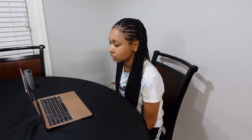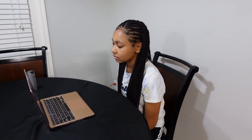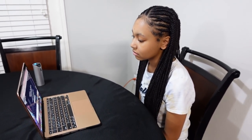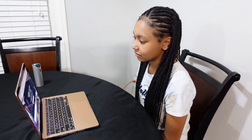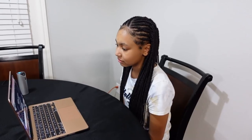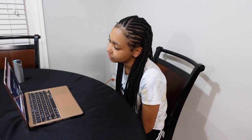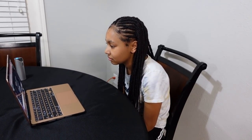So what I'm gonna do for you guys, instead of just talking about it, is show y'all how it's done. Alright guys, so right here we have Ahvi. Smart sitting posture mode. Okay, so now it has detected her proper posture. Ahvi, tilt down a little, and then tilt your head. Or just slouch a little more.